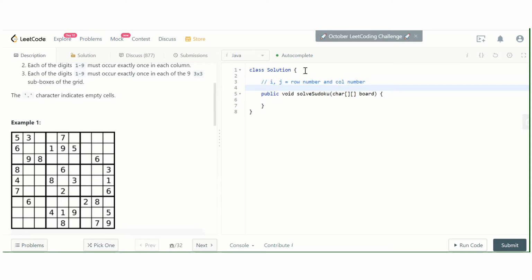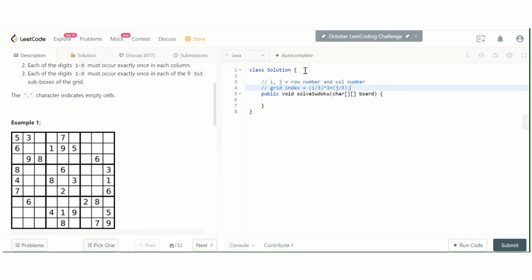Our grid index would be i divided by 3, times 3, plus j divided by 3. This gives us the grid index that the particular (i, j) belongs to.